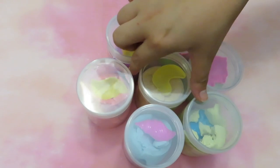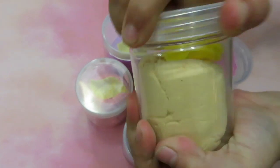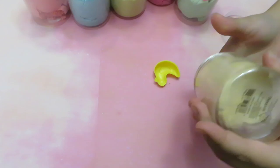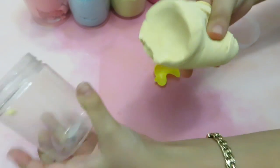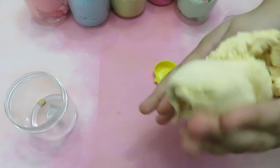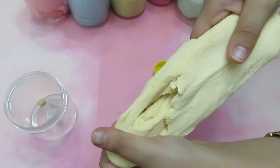First, I'm going to open the middle one. It looks orange or yellow. Let me move these to the side. Let me take this out. And it's stretchy. And it also feels like slime and sand.